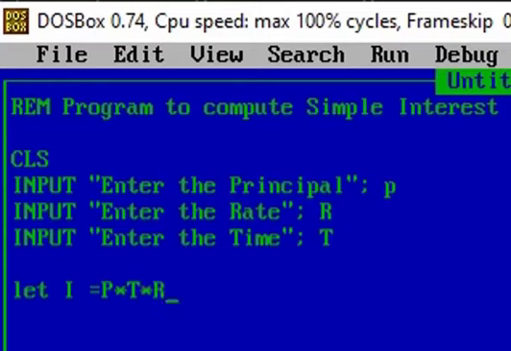Okay, either PRT over 100 or P times T times R, over 100.